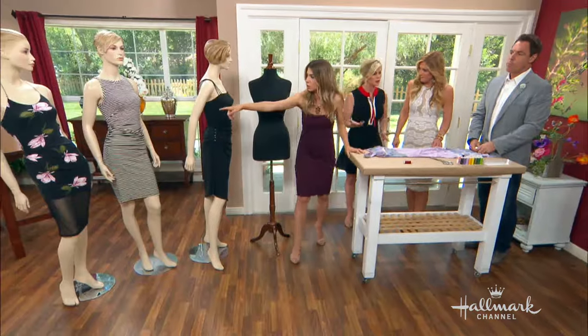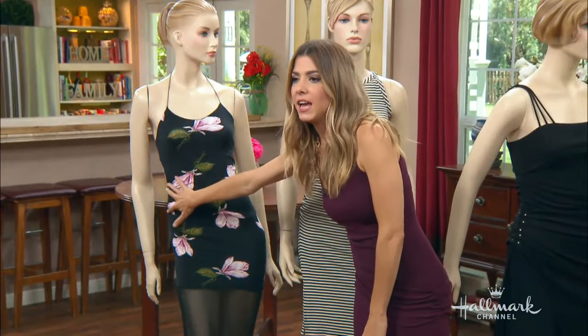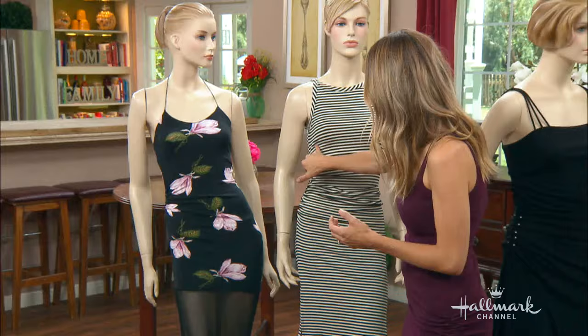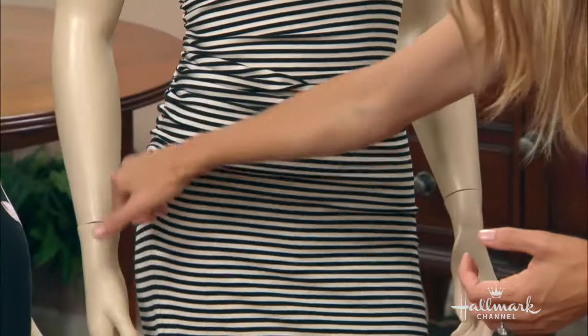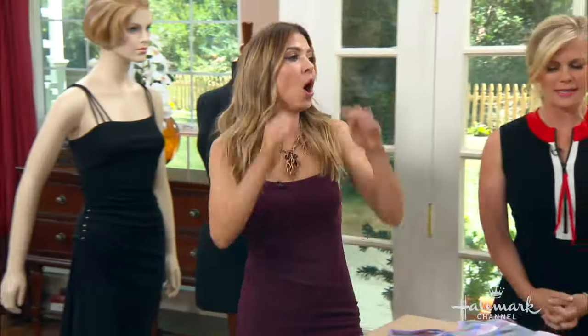I'll come to your house and you can do all of these here. You can see sometimes it's just a little bit — just enough to create a little visual interest. We've got those gathers across the body, and then here I did more — I went all the way from the bottom hip all the way up. So you made all of these? Why don't you show us how to make it?